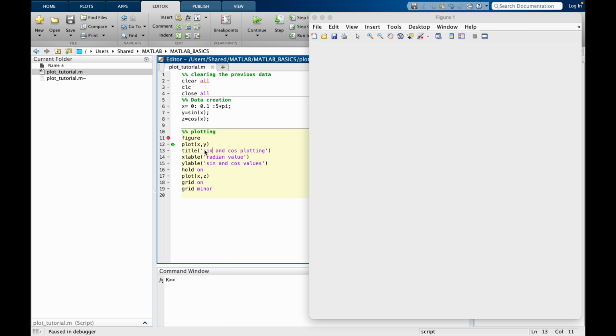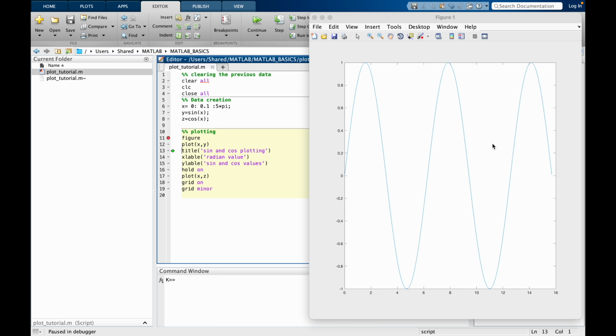Now we need to execute the next command. So I just press step. The plot got created, the first one. These are the x and y values that we gave. And next we will be executing the title command. So see what is basically happening when I execute the title command. The title got created, and this is the same thing which I wrote here.